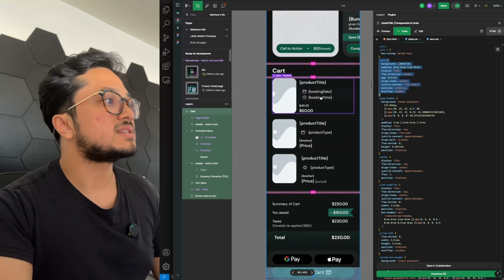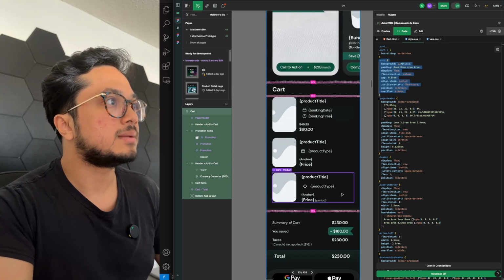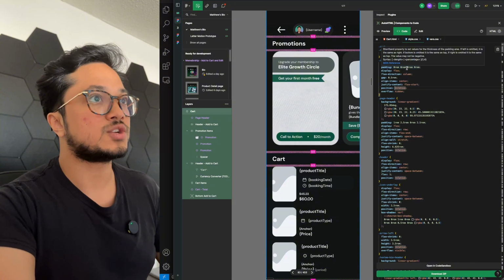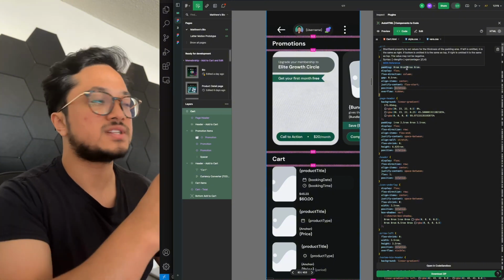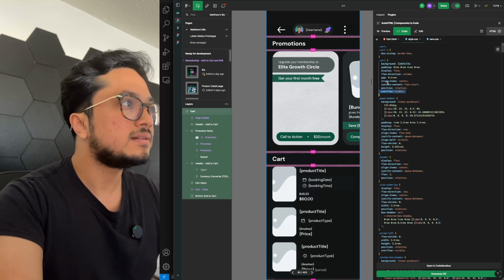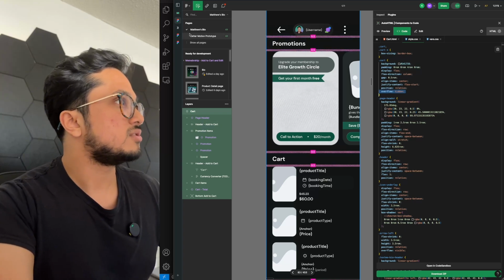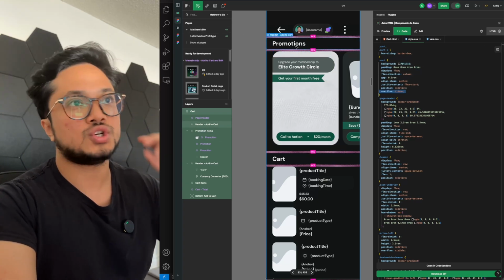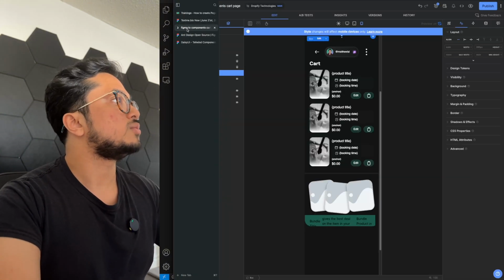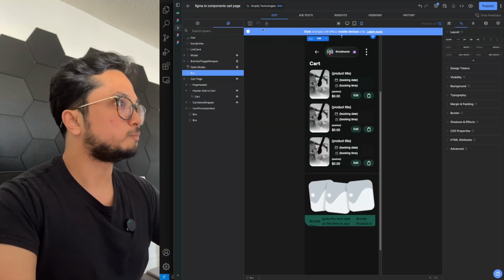Now, there are some designs where you have a sticky element at the bottom, and you'll see that there are some things that designers will do to make it a reference design, where they'll add padding and overflow will get hidden. We need to get rid of those so that we can have the children of this element be sticky. So we're gonna do that right now. I'll show you where to go in Builder.